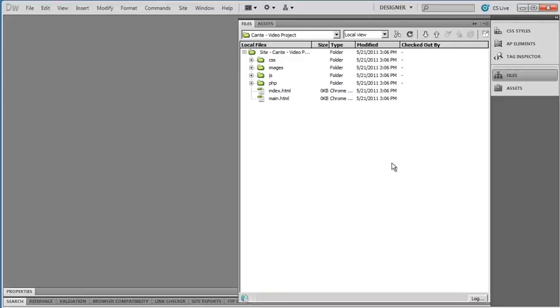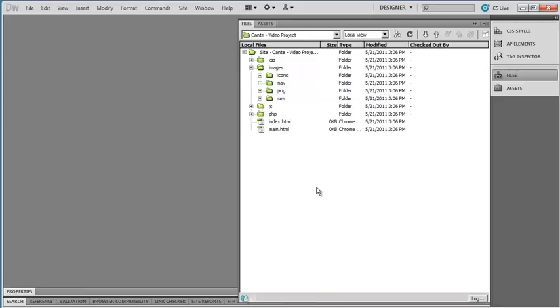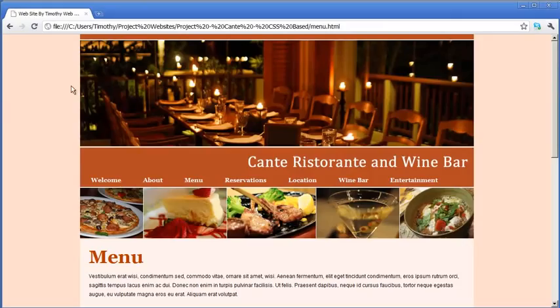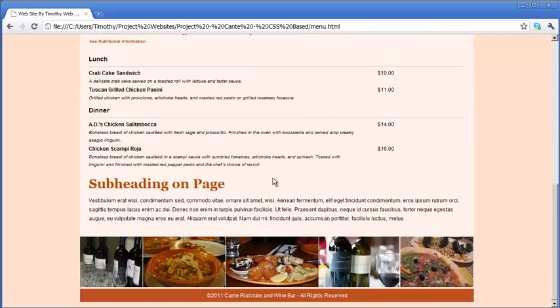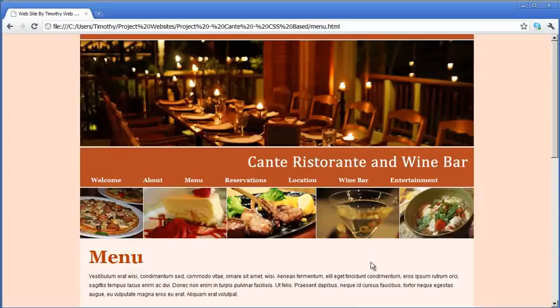The next thing I'm going to do is add the images to my images folder that we're going to need for this project. And you can see if I bring up the finished version of the project, we're going to need this banner image up here. And actually, since it's a rotating banner, I actually have 4 images. We're going to need this title banner here, along with the collage for the top part and the collage for the bottom part.